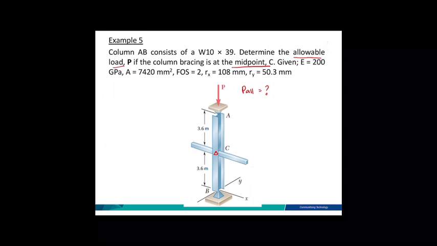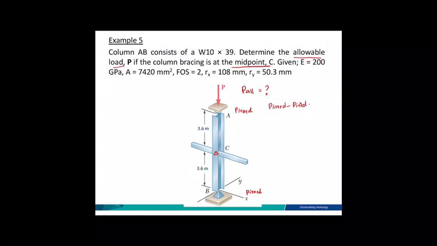Stated here, this is in the middle, and usually it is pin connected. And if you look at the diagram, at A is actually pin, and at B also is pin. So here, this is a pin connection. Same as before, first you need to analyze the buckling shape, also the effective length for X buckling and Y buckling. For XX buckling, you look from X view. Here, this is X, so you look from here.